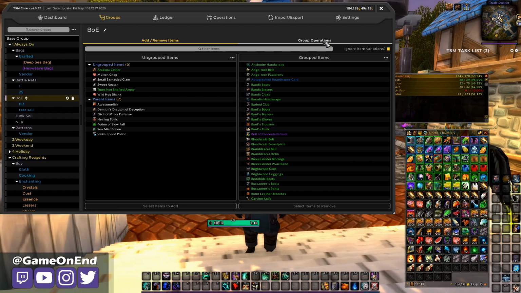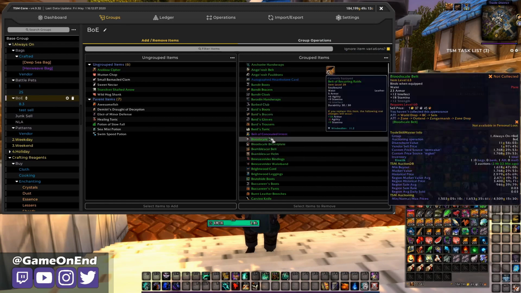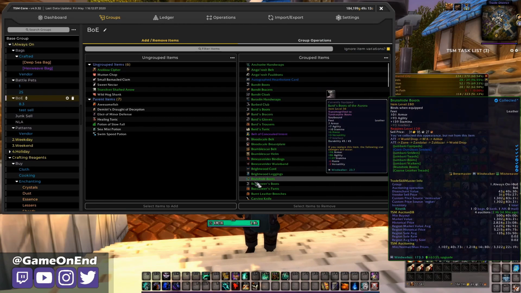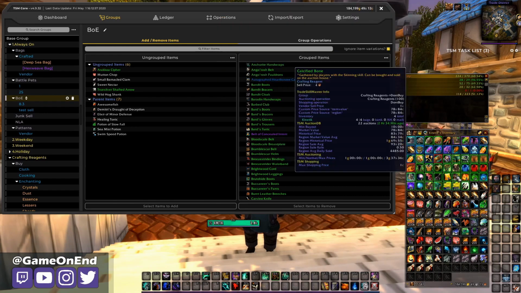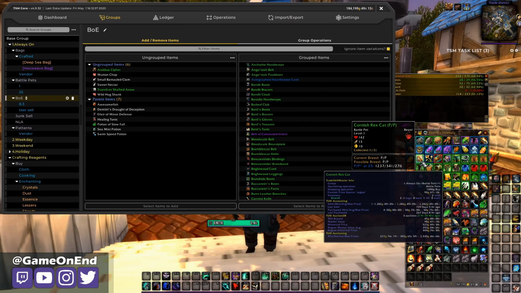So maybe in a typical case, you may want to say, hey, my minimum price that I want to sell this on the auction house for is what I could get from the vendor for it, plus maybe another 20 gold. That may be my lowest price because that covers how much it costs me to post it, and then I make a few extra gold. So you can quickly identify those items that are world drop items and put those into that group and not have to keep track of them as you're running through dungeons or raids throughout your day.